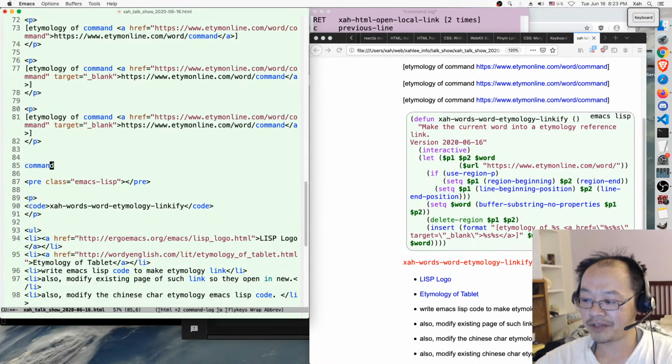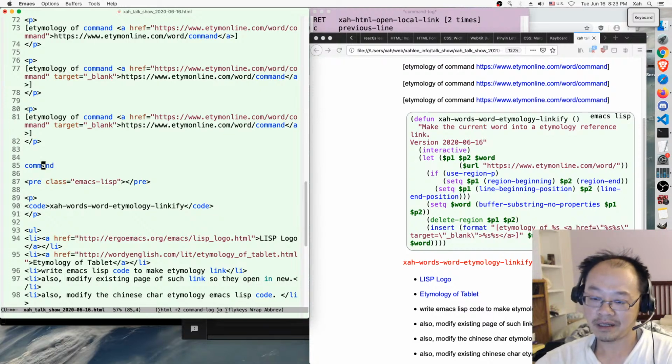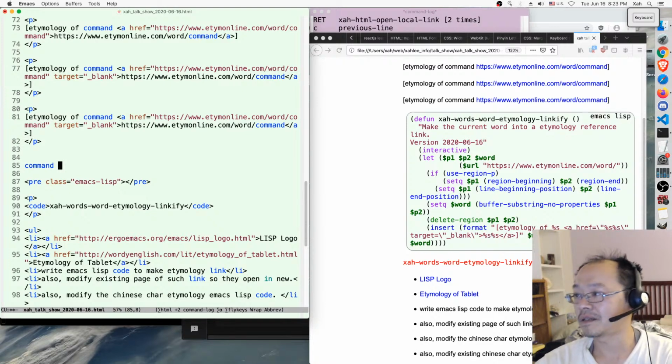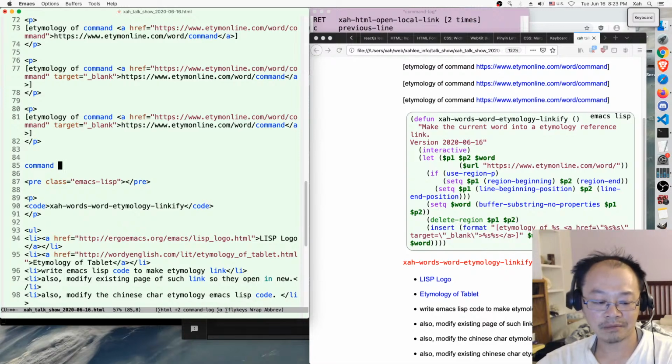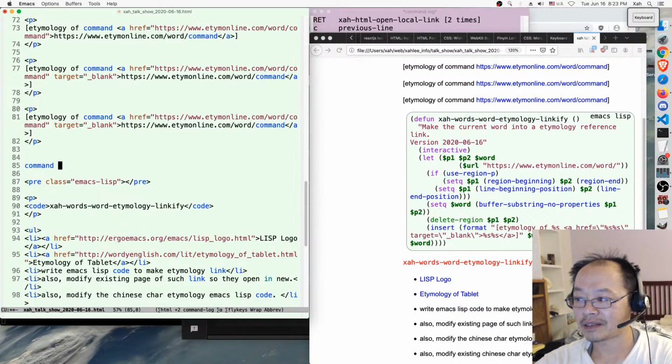But it's convenient to not need to select it, because you can automatically grab the word under the cursor. However, sometimes you have two words. Let's say you want to look up the etymology of a phrase, a term that consists of two words.